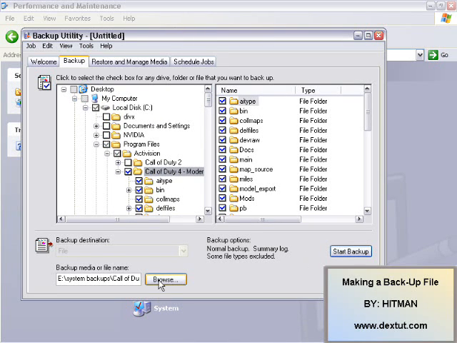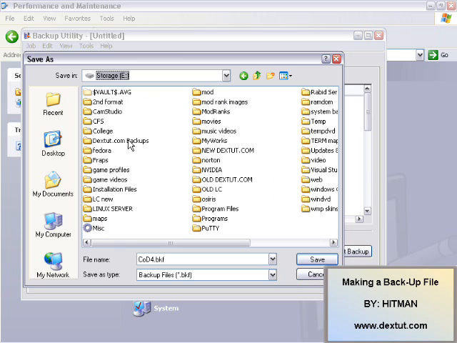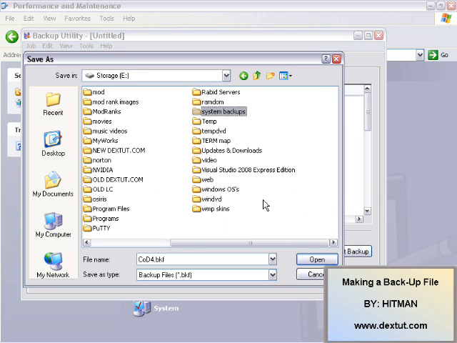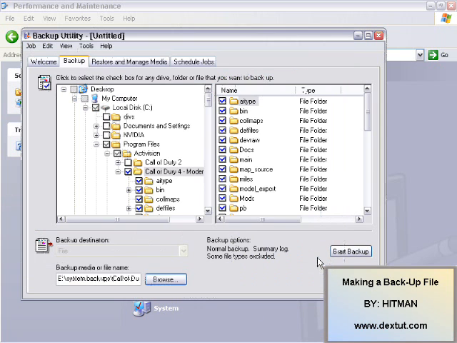So, now I'm going to go down here, I'm going to tell it where to save my backup and what name to save it by. So I'm going to go to my storage drive, which is really great if you have room to put backup to. I'm going to go to my system backups, and here I have a folder for Call of Duty 4, already made. The file name that is, as you can see, I already did this before. It's COD4, what I call my backup file. So I'm going to save that there. There you go. I'm going to do my backup now. So click Start Backup.